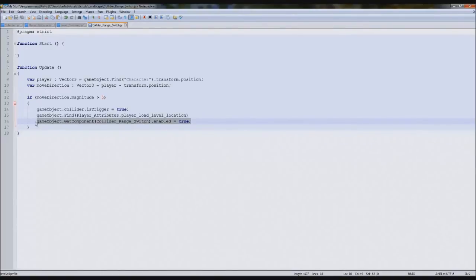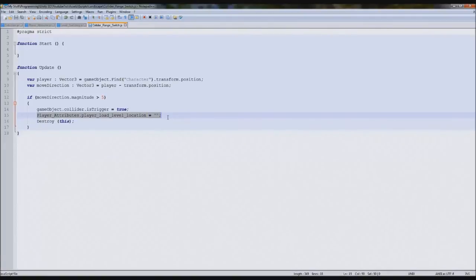In fact, we can destroy it. That's even better because it'll use less processing power. Destroy this script. However, I'm keeping this line here because we need to set it to null, so equals blank. So as soon as this level loads, if the player is far away, it'll set player attributes player load level location to blank. So it'll reset it for us, so we've not got it saying things it shouldn't say.